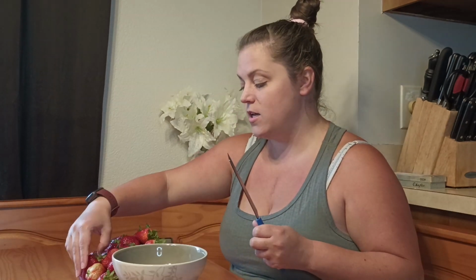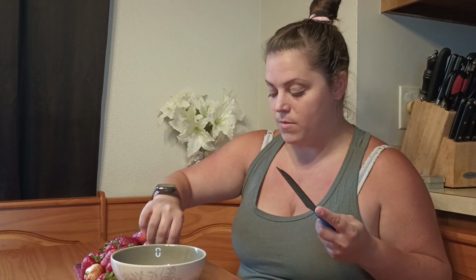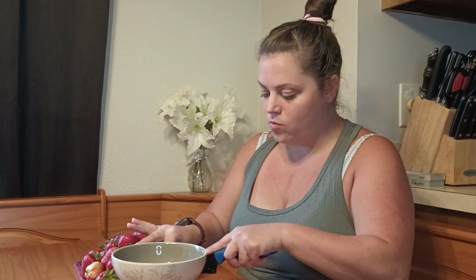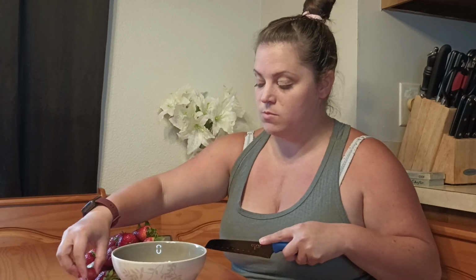And like I said, this is not a recipe I make often. However, it is one I make when it is requested by my kids or my husband when we have gatherings or birthdays. And we just so happen to have not one, but 2 birthdays coming up. And one of the birthday people requested strawberry cake. So I am going to make it.